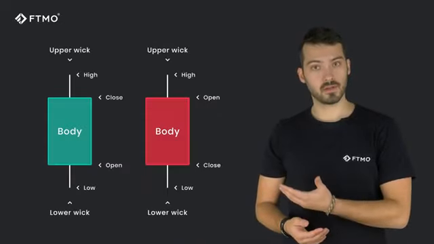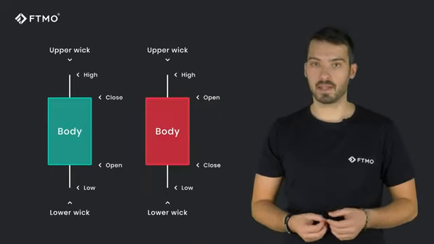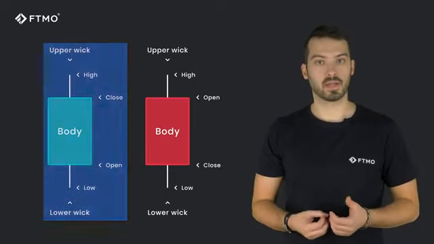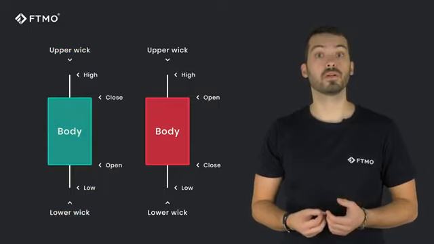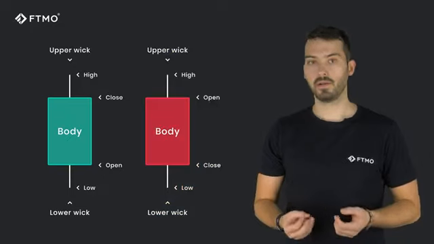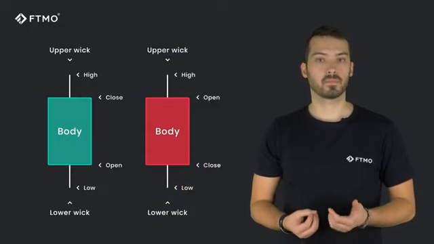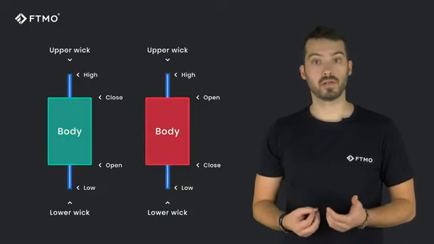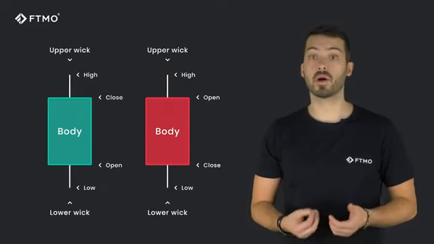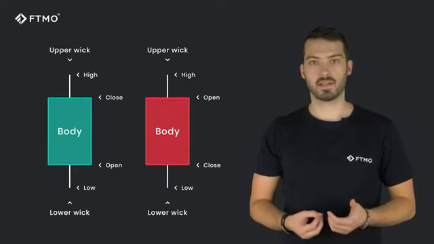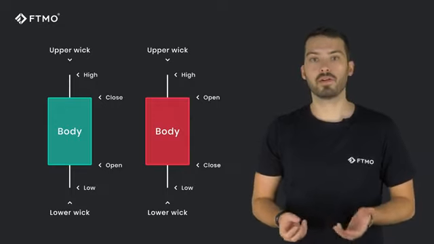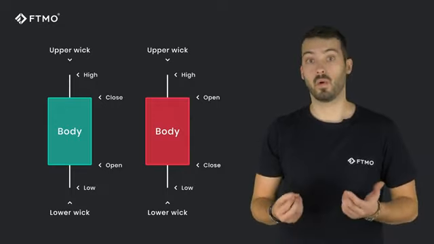As you can see in the image, this is the anatomy of the candlestick. If the candlestick closes above the price where it opened, we call it a bullish candlestick. If it closes below the price where it opened, it is called a bearish candlestick. The green or red colored area is called the body, and the lines above and below bodies are called the wicks. Wicks represent the highest and lowest point where the market traded. Japanese candlesticks are universal. You can use them on any time frame you want. It doesn't matter if you are using them on a 1 minute or 1 month chart.